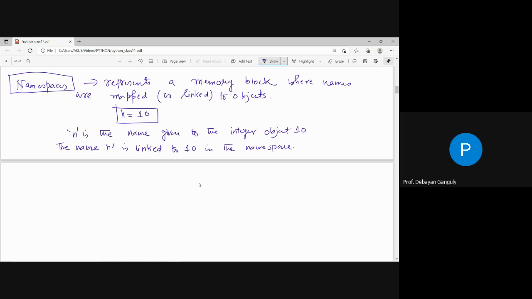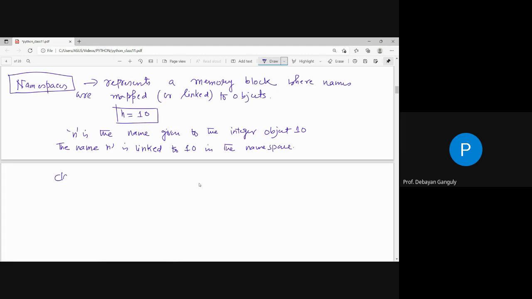That means a class maintains its own namespace, যেটাকে আমরা বলি class namespace, and in the class namespace the names are mapped to the class variable. Similarly, you can say every instance will have its own namespace, that is called instance namespace. So in the instance namespace the names are mapped to the instance variable, right? So আমরা কি বলতে পারি, that is the simple thing.